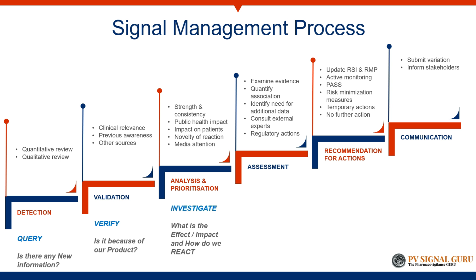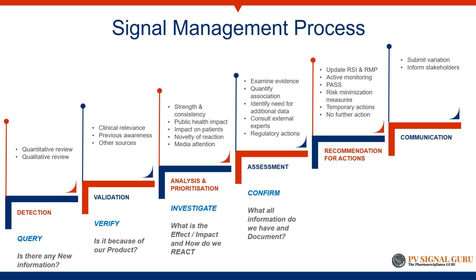When it comes to analysis and prioritization, what we are trying to say is, okay, if this could be a signal with a product, what could be the effect of it, what could be the perceived impact of it, and how do we react to it? Sometimes, as I said, prioritization does not happen after validation, it happens throughout the process. So sometimes we need to take immediate actions at the detection phase itself and not wait till the final evaluation is completed. So here, analysis and prioritization also helps us to react. How fast do we need to react? Do we characterize a new signal to be a standard risk or a high impact risk?